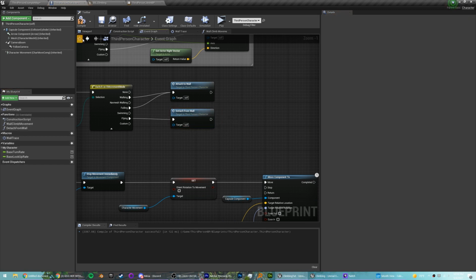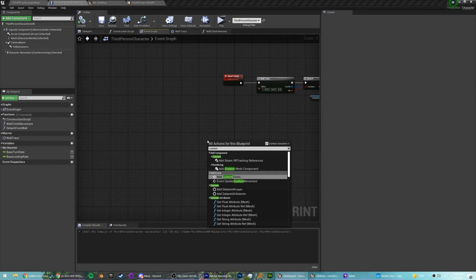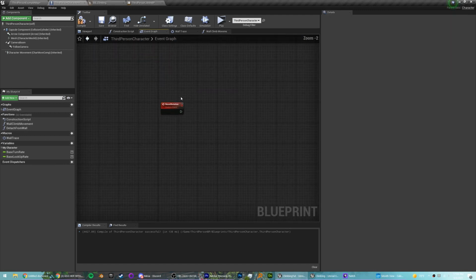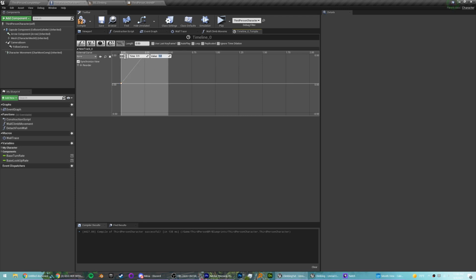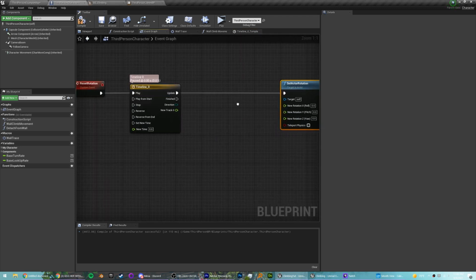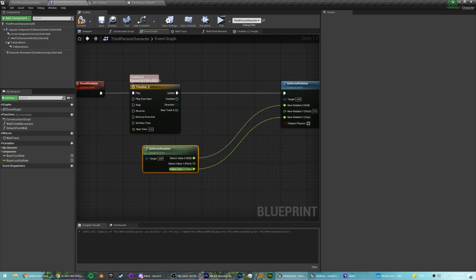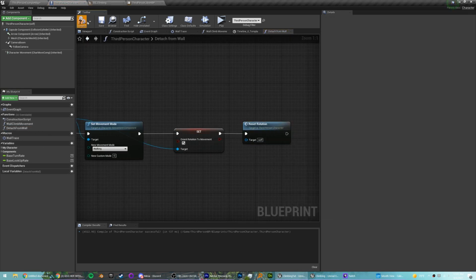Now this will work for walls that go straight up, but if we climbed an angled wall, we would need to stand upright again. For that, we'll create a custom event called reset rotation. Create a timeline with a length of half a second, add a float track, and create a graph going from 0 to 1 and set it to auto interpolation. Outside it, set actor rotation with the actor rotation as the X and Z, but the Y value needs to be a lerp from our actor's Y to 0 with the timeline's graph as our alpha. Add this custom event to the end of the detach from wall function.